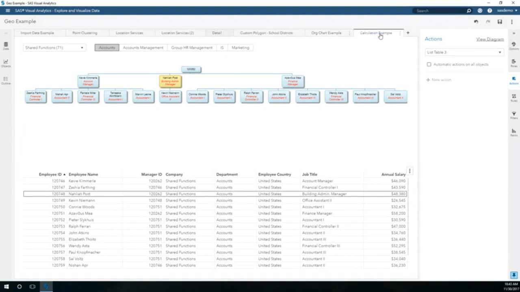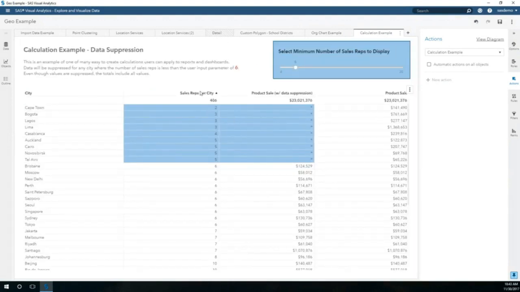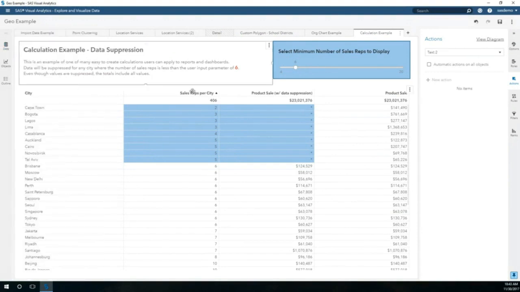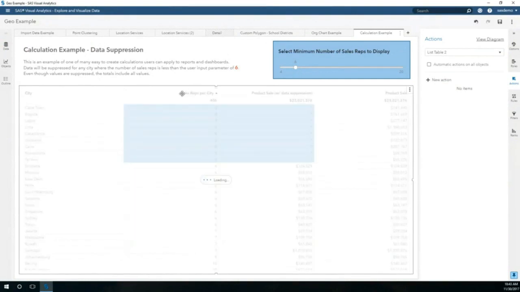Okay, so the one last thing that I wanted to circle back with was calculations. So Tapan had mentioned something about enhanced calculations. So one of the things I wanted to show was sort of the ease of use of calculations. So if I click on, let me click here. Oops, I don't want to sort by city. Sorry about that.